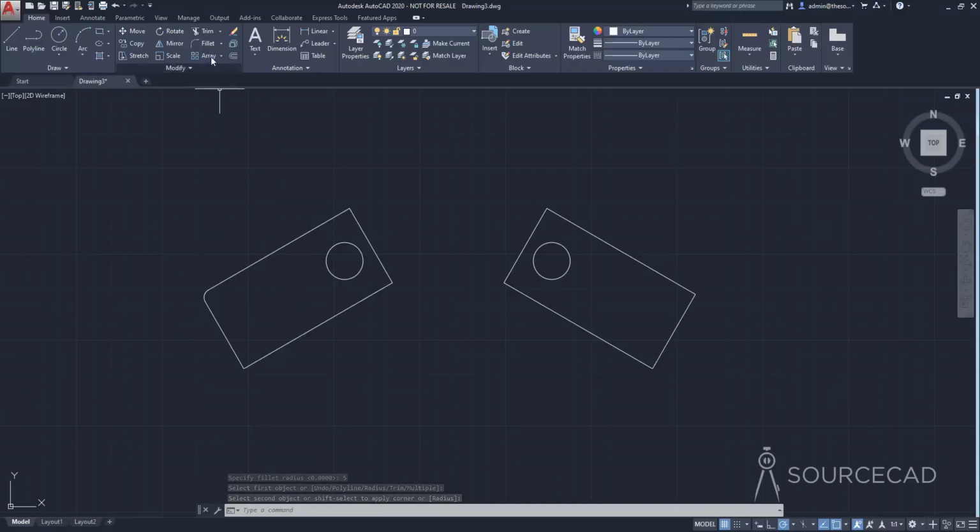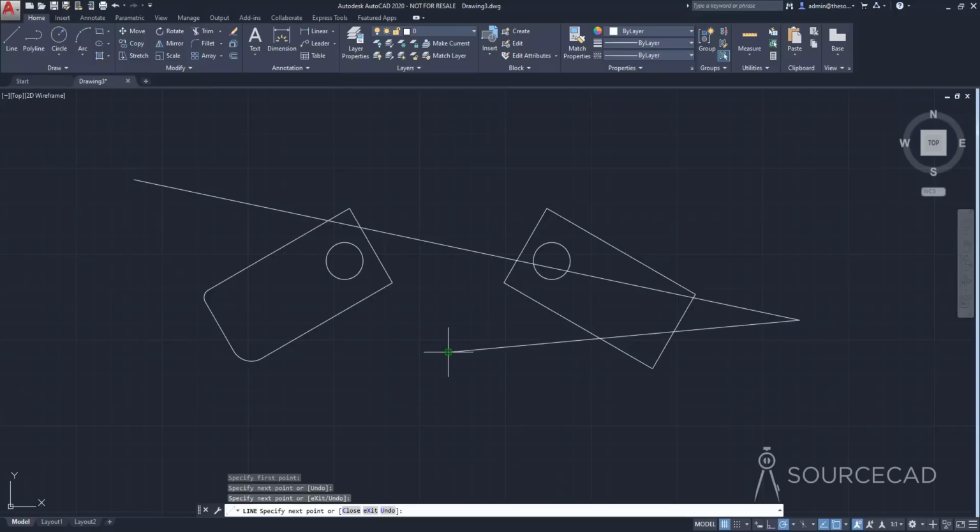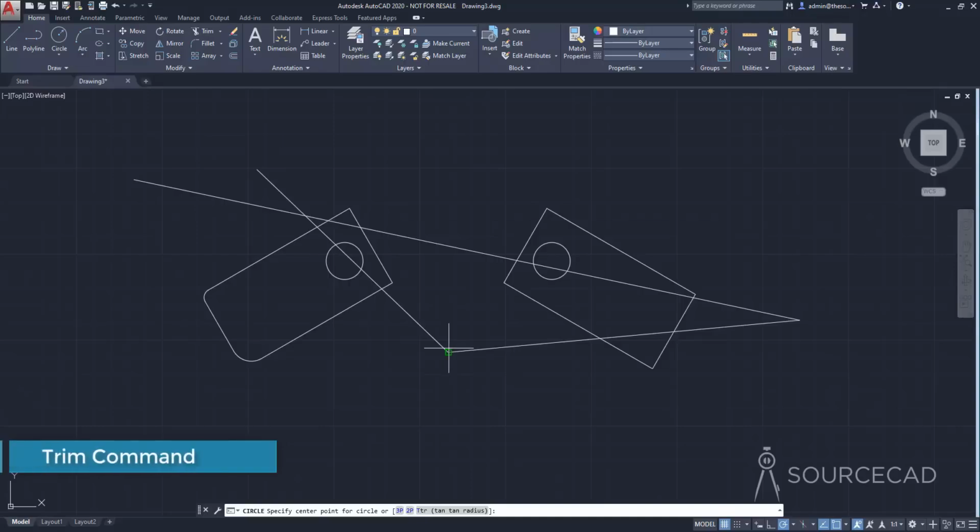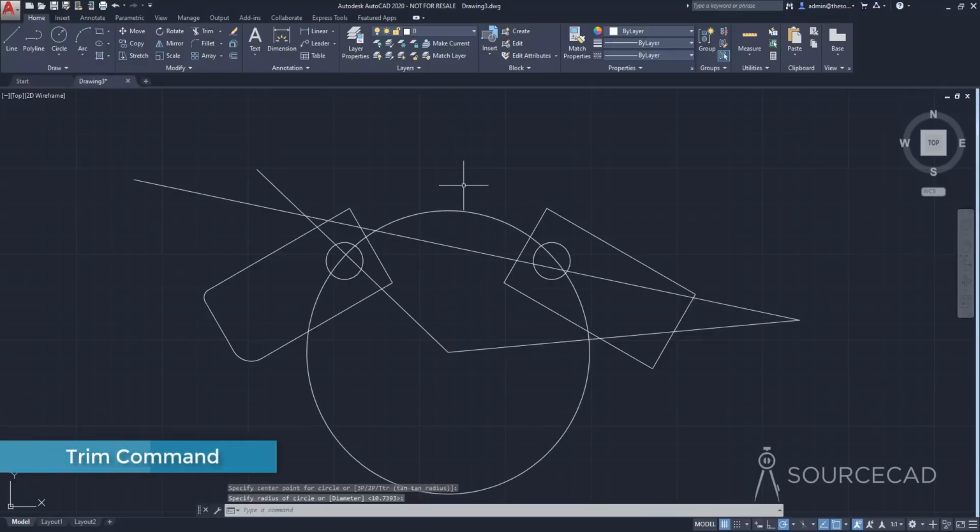Let's do it again. So I'll go to fillet and now I'll click on this radius option and type in the radius value. In this case, I'll type a bigger value, maybe 12 unit, and enter. And now select the first line and the second line and you'll have this kind of fillet. Now let's make a line that intersects these objects like this. And now we'll talk about the trim tool. So like this. So we have a lot of intersecting curves here.